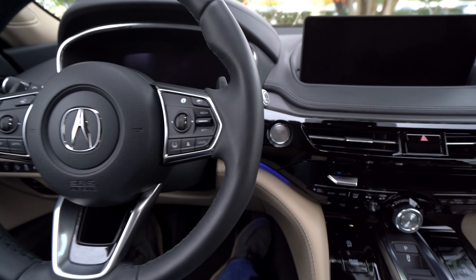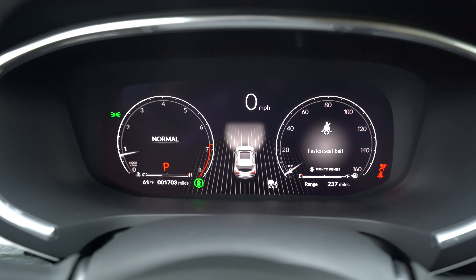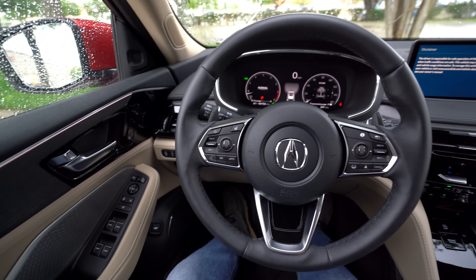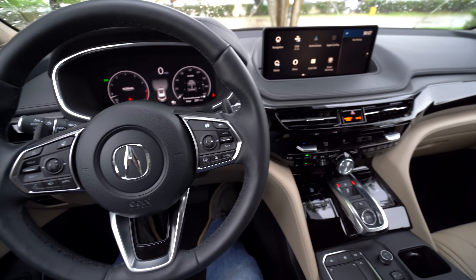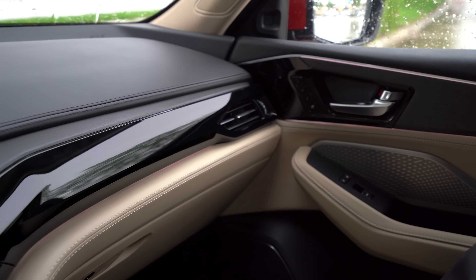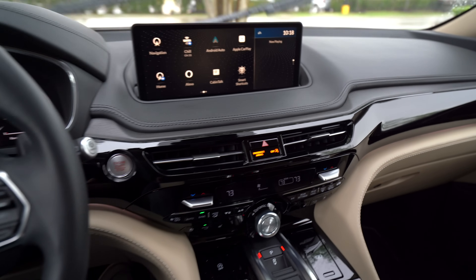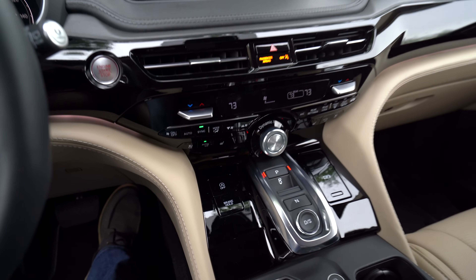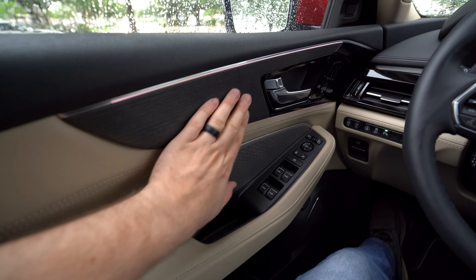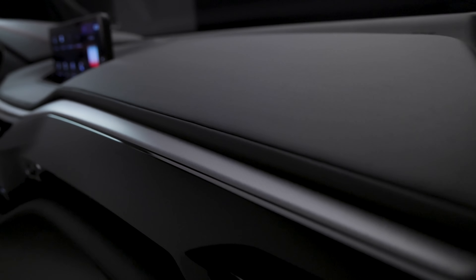Now let's start it up. You've got push-button start right behind the steering wheel — foot on the brake — and Acura gives you a nice startup display. The main thing Acura wanted with this interior was to maintain and increase versatility while making it feel more luxurious, and I think they did exactly that. It's a nice, functional interior with real open-pore wood on the door and running across the dash, stitching on top, and nice materials all around. Acura gives you a really premium-looking and feeling interior, especially compared to the last generation. The open-pore wood trim is only on the Advance; other packages get different trims.